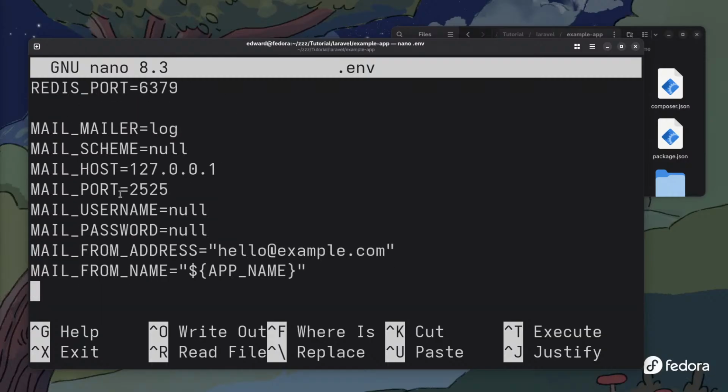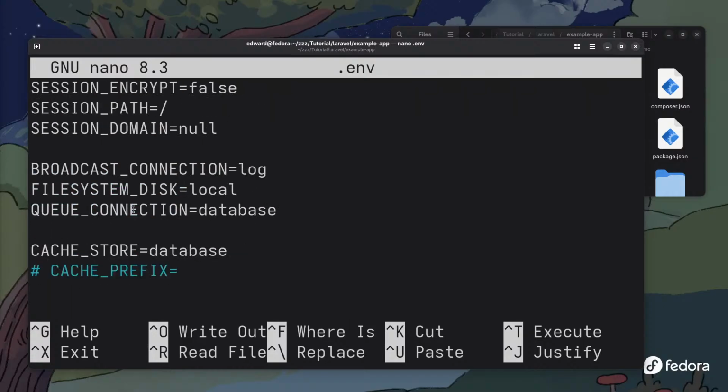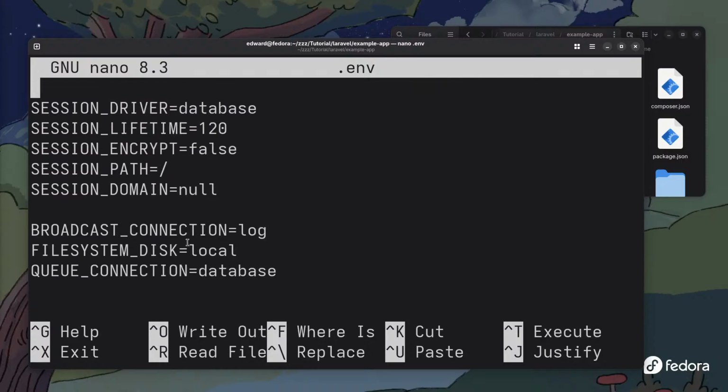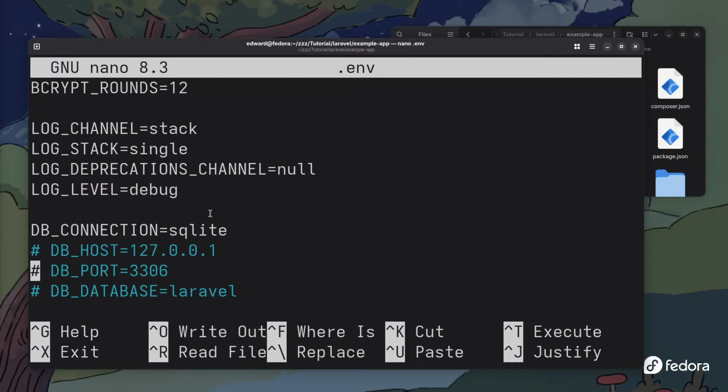You see all this PHP mail and stuff, so I'm going to change this back here again. The cache store is database as well, so that's fine. This here is database, and this one I'm going to change to MySQL. Okay, so I've changed this to MySQL. So I'm going to save this out.